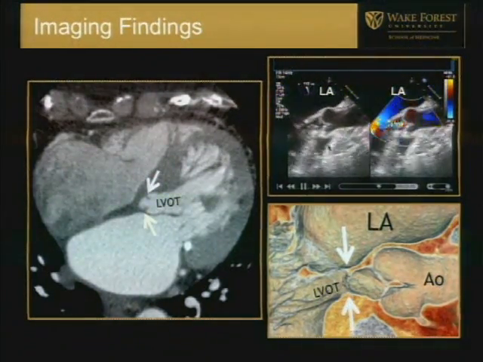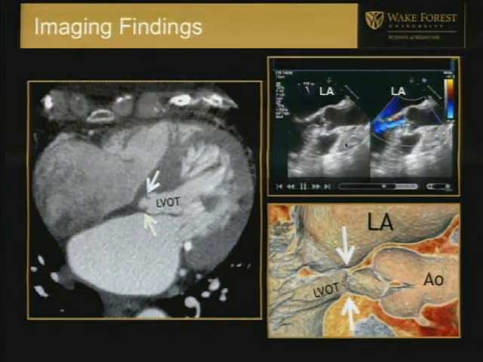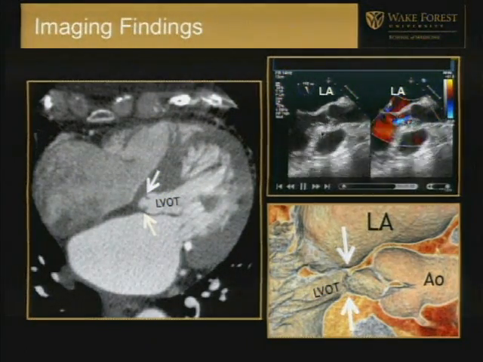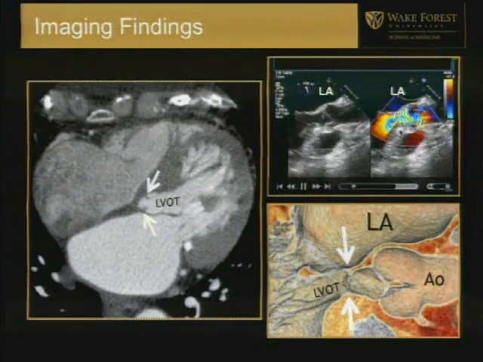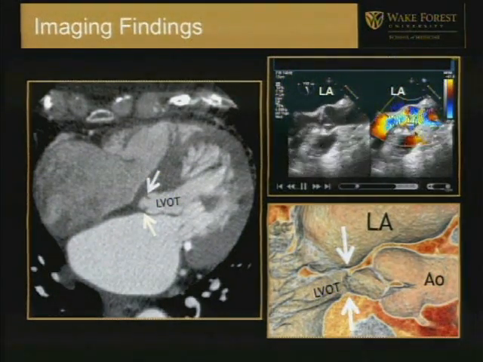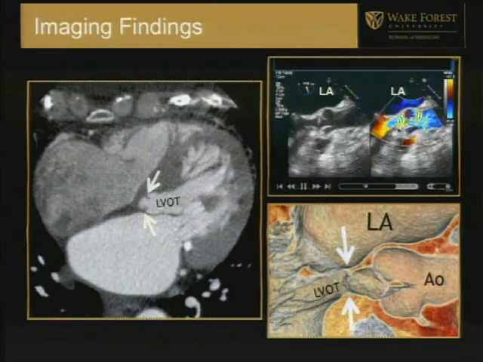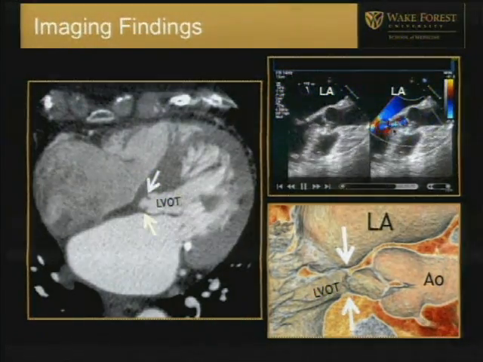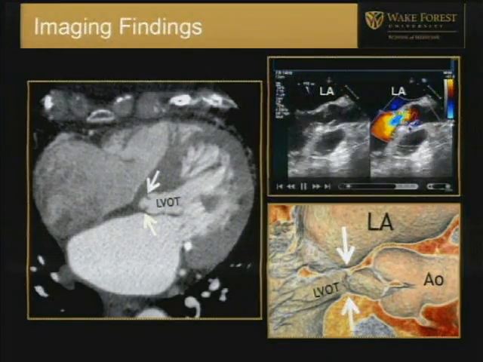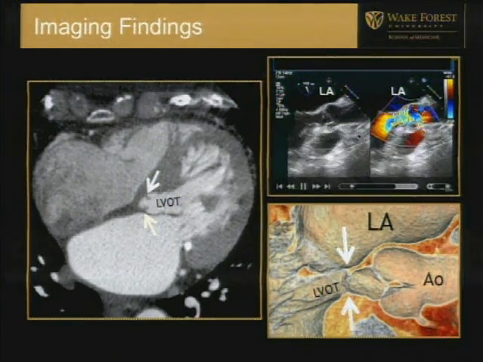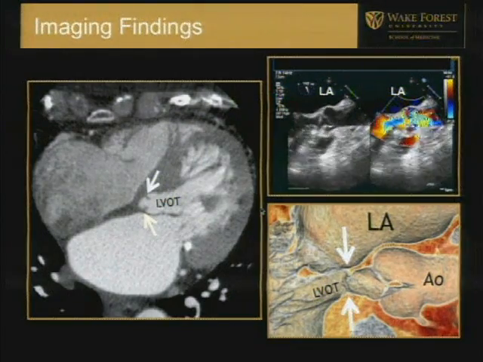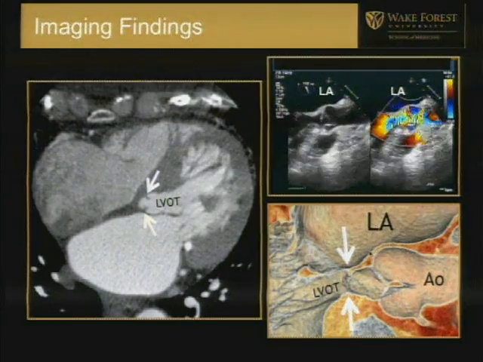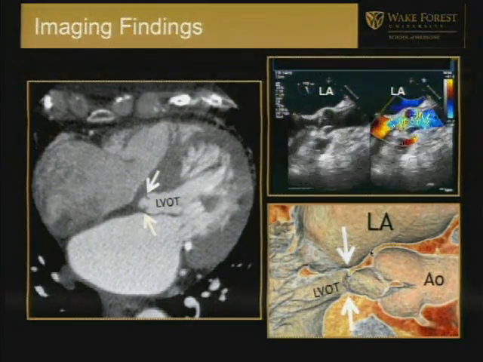And on the intraoperative transesophageal echocardiogram, which is displayed in the upper right-hand corner of the image, you can see two things. You can see that the high velocity turbulent flow is not emanating from the aortic valve itself. It's actually emanating from right below the valve during systole. And during diastole, when the valve is closed, you can see that there's an insufficient jet going back into the left ventricular outflow tract.